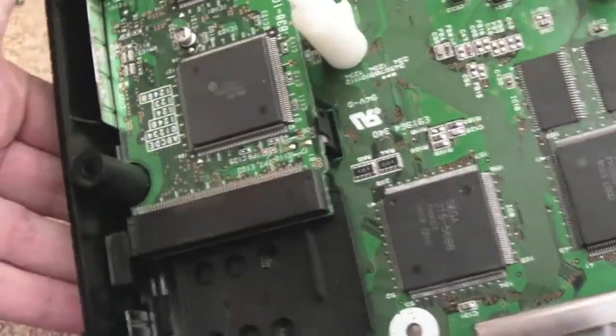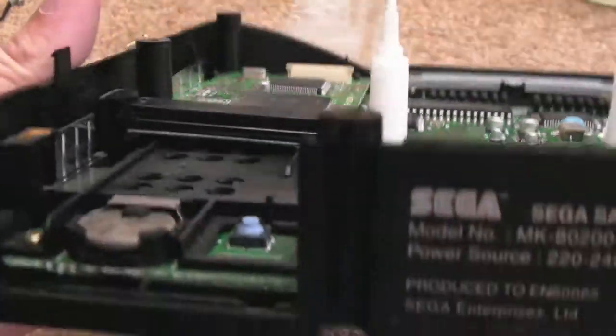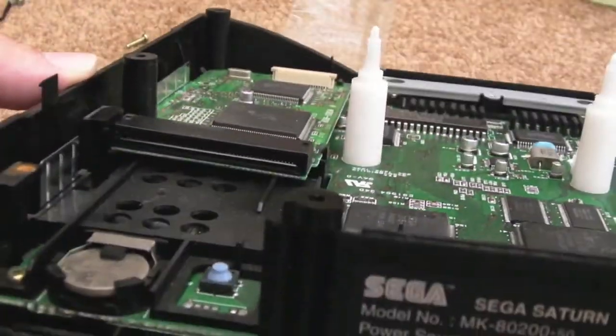It's like there's some plastic clip in that corner there. I suspect there's one here, and I think that's popped out. It may well be, depending on how that's joined to the board below. That might actually be the fault. That might be what's wrong with it.